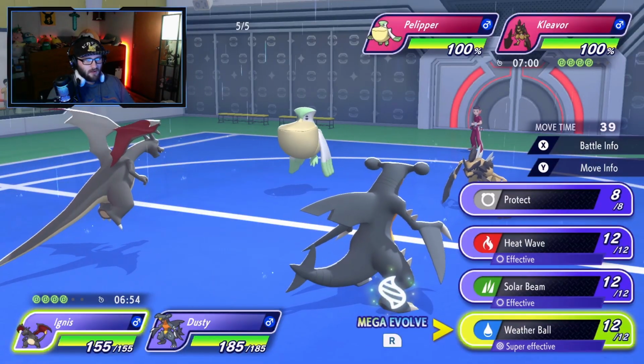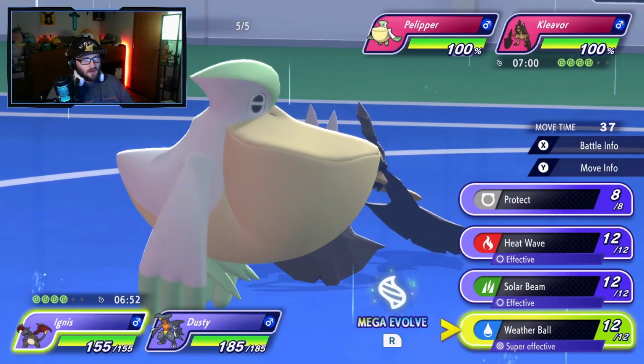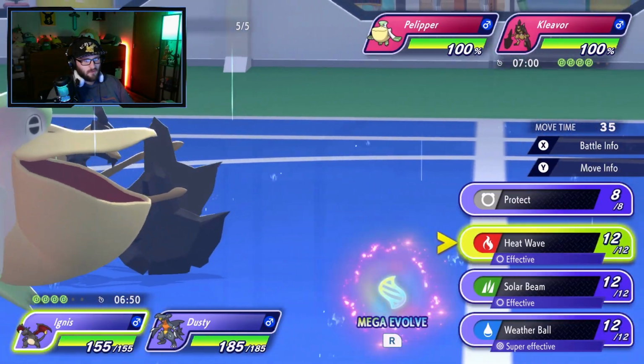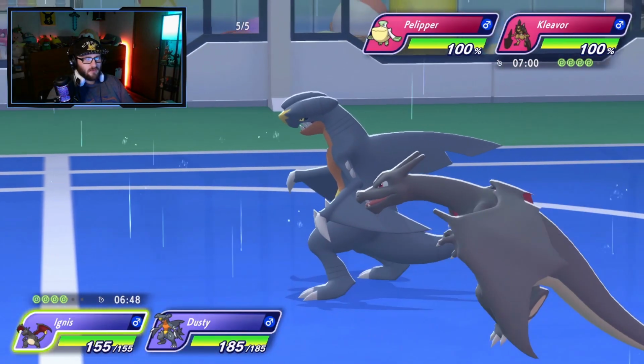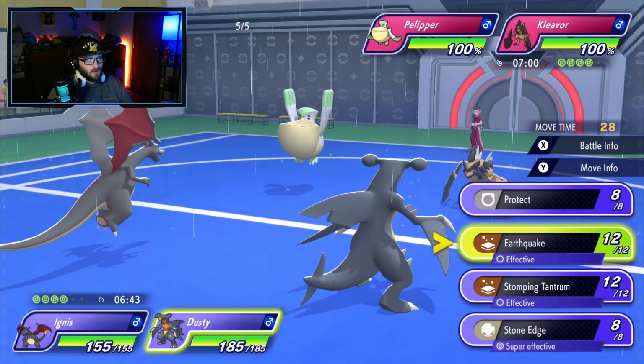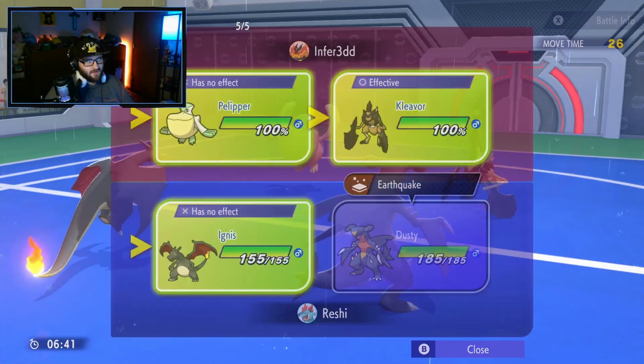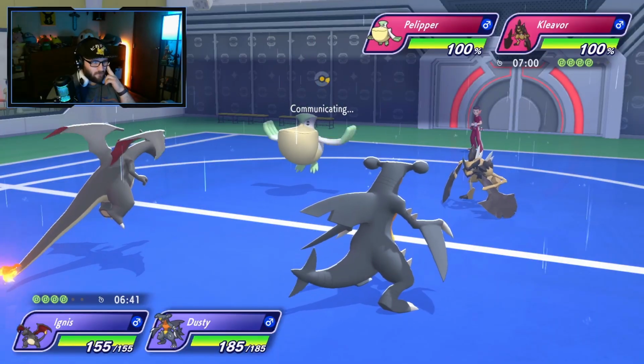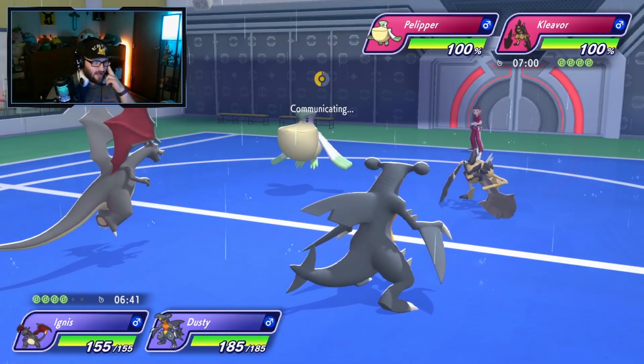But thankfully, I can go ahead and Mega Evolve. Get my own weather set up. He'll have to switch out and back in if he wants to keep the rain up here. And I think I just Earthquake.